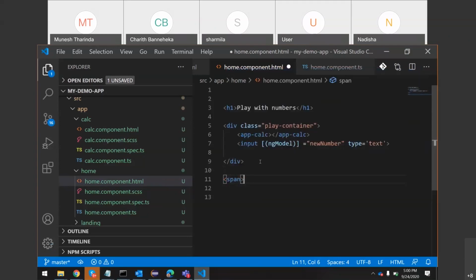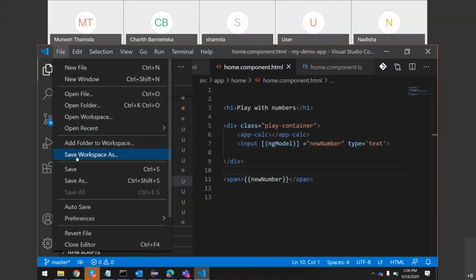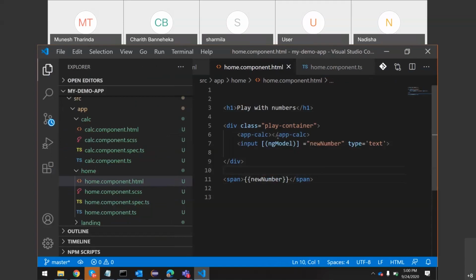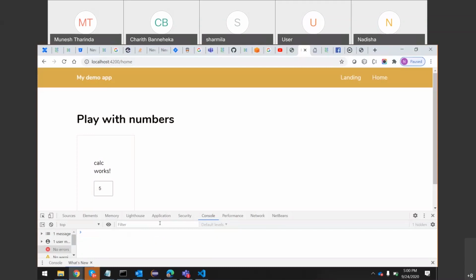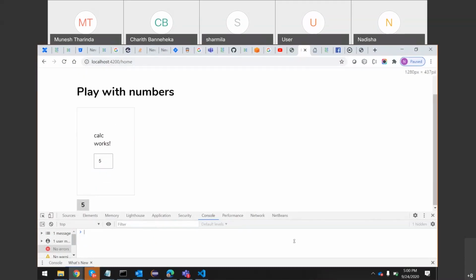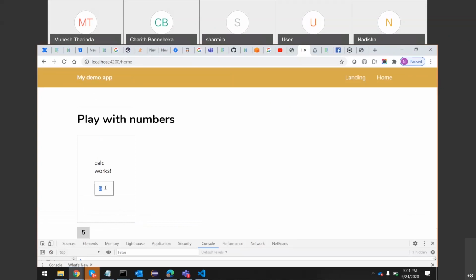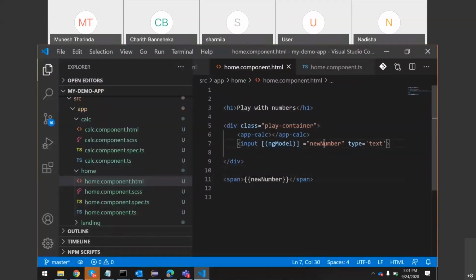Now if I run this application, you will see here, if I enter 10, that value is displayed, because this variable is bound to the ngModel, which is used for two-way data binding.